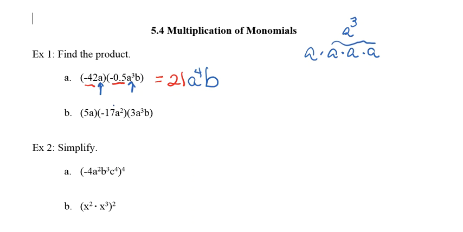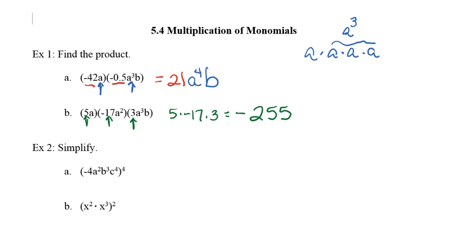If you happen to have more than just 2 terms that you're multiplying, it's okay. Just do 2 at a time, or you can try and do all 3 or more. So again, you're going to go ahead and put like terms multiplying together. So we're going to go 5 times negative 17 times 3. Let's go ahead and multiply that out. 5 times negative 17 times 3 is negative 255.